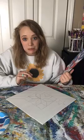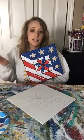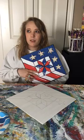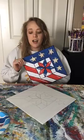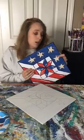And then I also do art kits. So this was an art kit, and in the art kit comes the wooden blank, all the paint and brushes and everything you need to create this item. I'm doing them every 2 weeks right now. So we'll see how often I do them once paint parties start up again. But yeah, you can order art kits from me. This was my previous art kit, and I do a live tutorial on one of the kits that I sell. So today we're gonna be painting that.